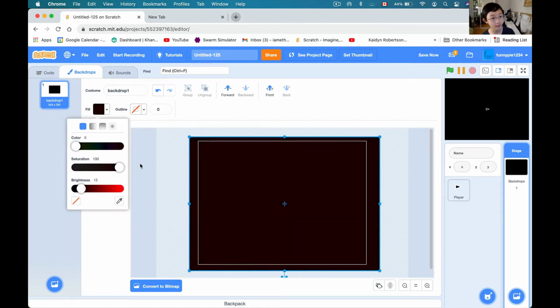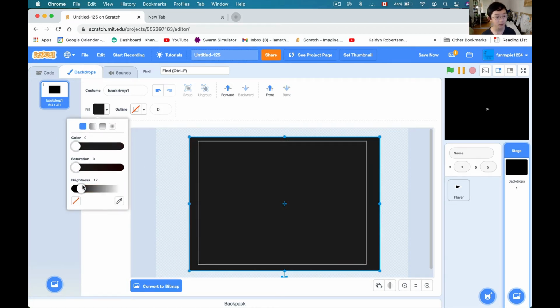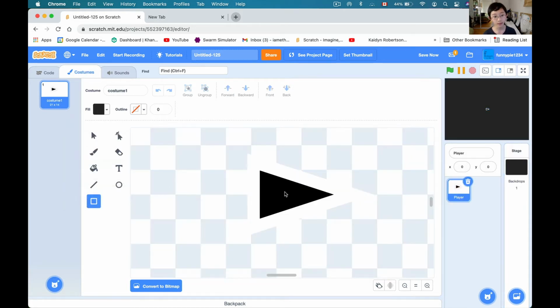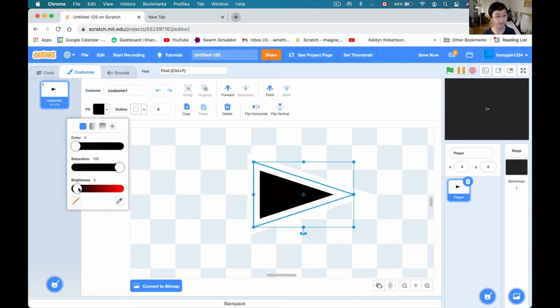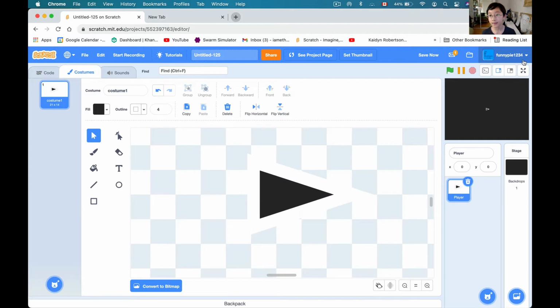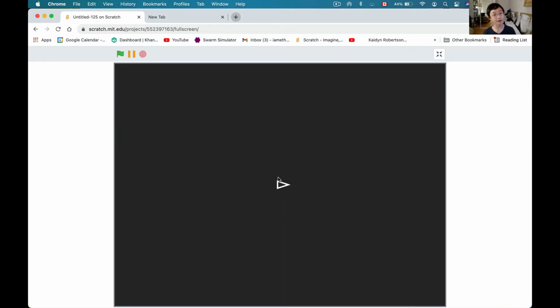Change the brightness a little bit. Okay, brightness is 17, so I'm just gonna do that right here. Brightness is equal to 17, and make it 0 there. And now it should be the same color as the background, and you'll never know that it's actually filled inside.